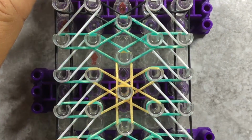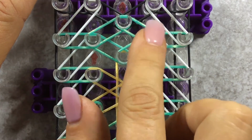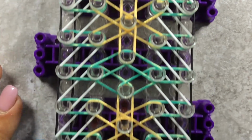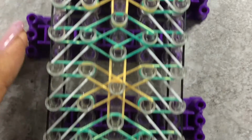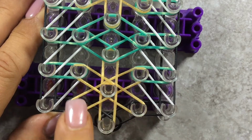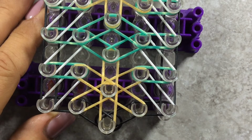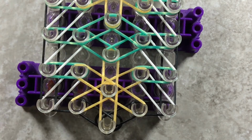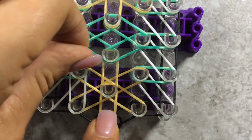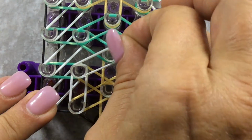So I am back, and the last thing I did was I laid the Starburst here, and then I went out and finished my diamond right there. And this is what your loom should look like. Alrighty, so now what we're going to do is we are going to lay hexagons around this, but we are going to ignore these two right here. And I think I'm going to use the white for this, the off-white I guess it is. So second pin bar, first pin straight up, diagonal up to the right.